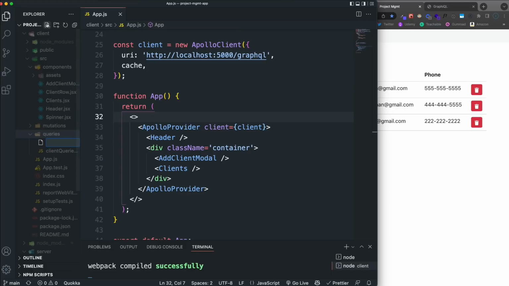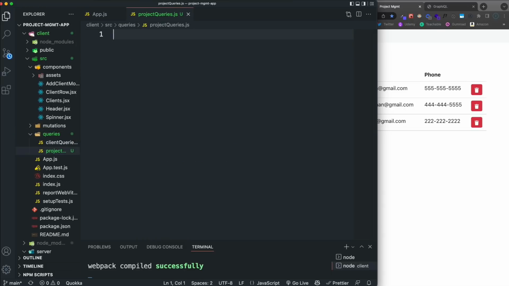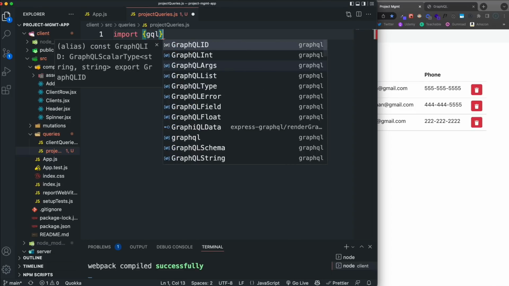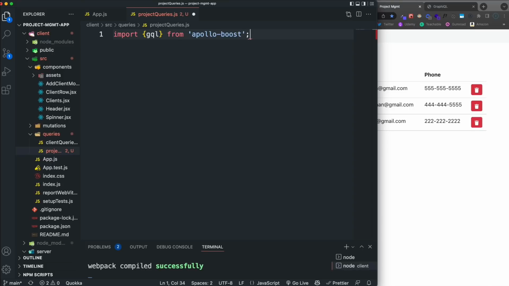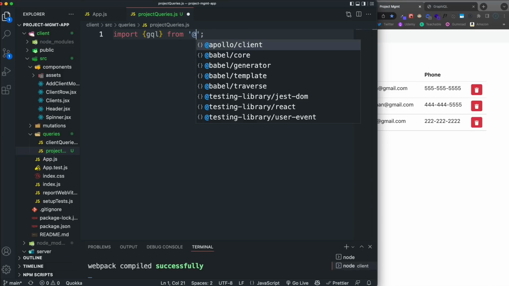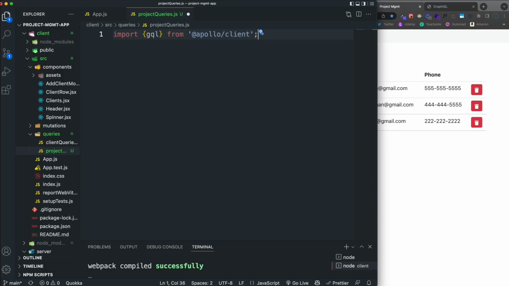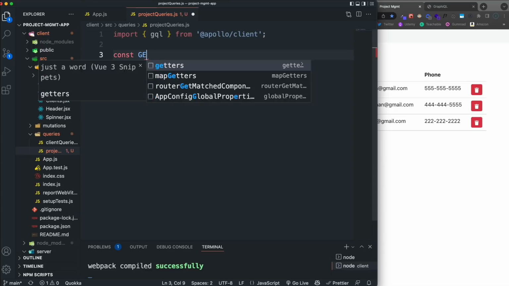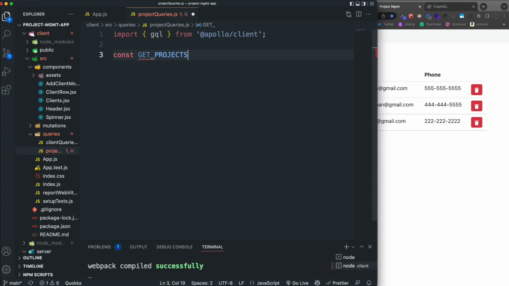Let's create a new file called project queries.js. And then we're going to want to, of course, get our projects. So let's import GQL. And that's going to be from Apollo, not Apollo Boost. That's Apollo Client. And then let's go ahead and say const get underscore projects.